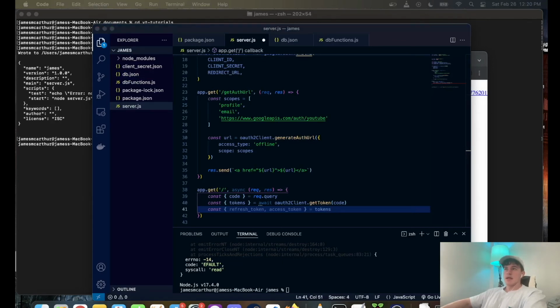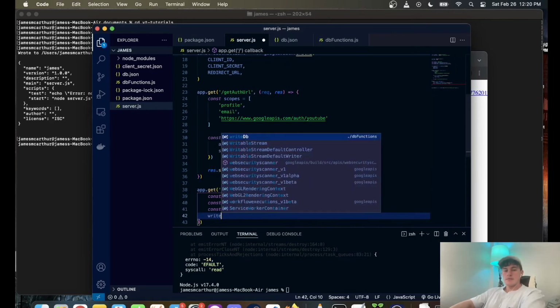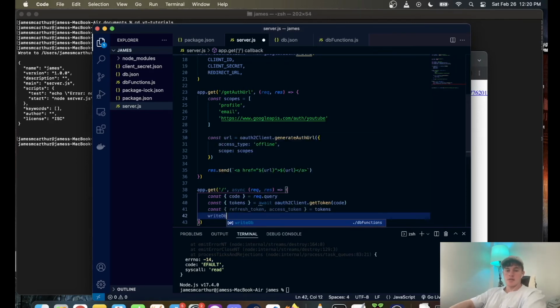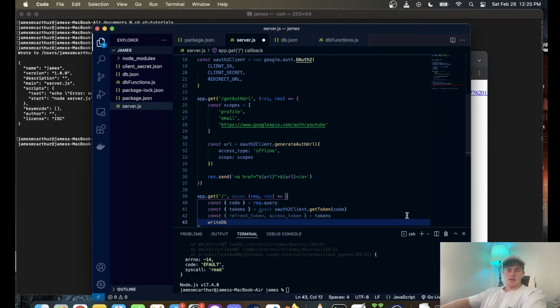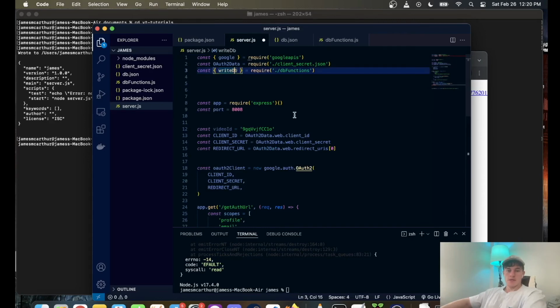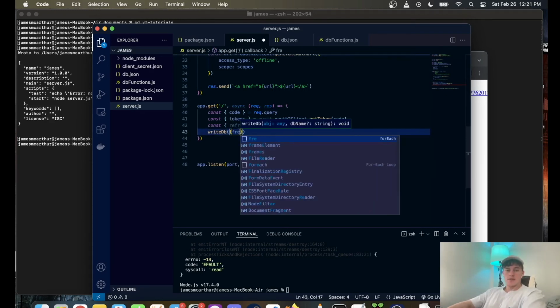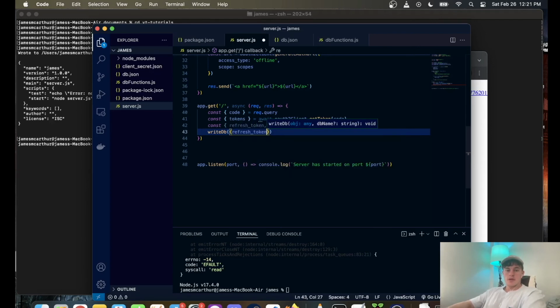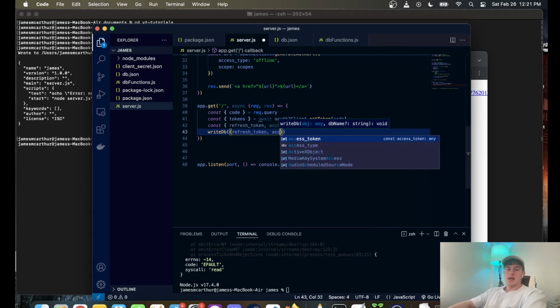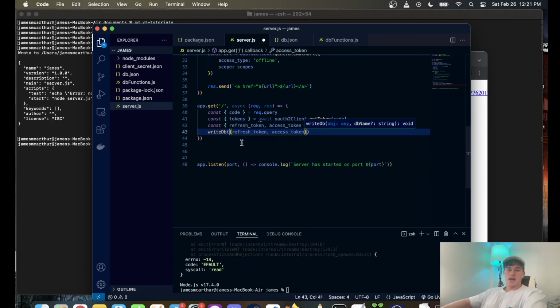And then here, the last thing that's going to happen is 2 more things actually. I'm just going to write to the database, which I'm going to have to import from the top, and I'm also going to have to import the read database. With writeDatabase, I'm going to pass it an object with the refresh token and the access token, and when the key and the value match, you don't have to do anything else, so that's super nice.